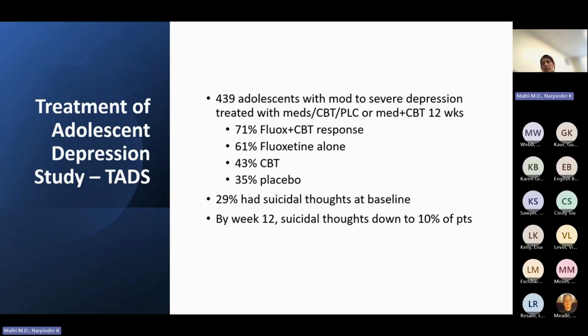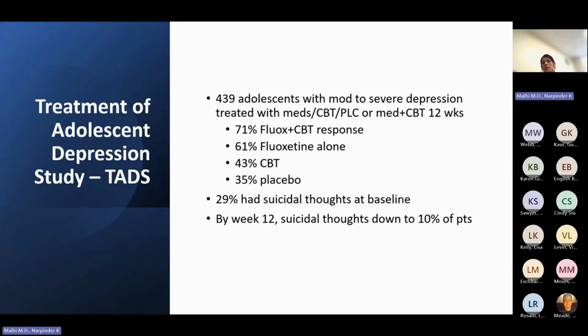So if you want the best outcome in treating your patients with depression, the suggestion is that you start the psychotherapy and you start the medications. But sometimes there could be limitations with availability as well, especially in a low resource state like Delaware, where you may not have as many opportunities to do evidence-based treatment. So definitely medications can be considered.